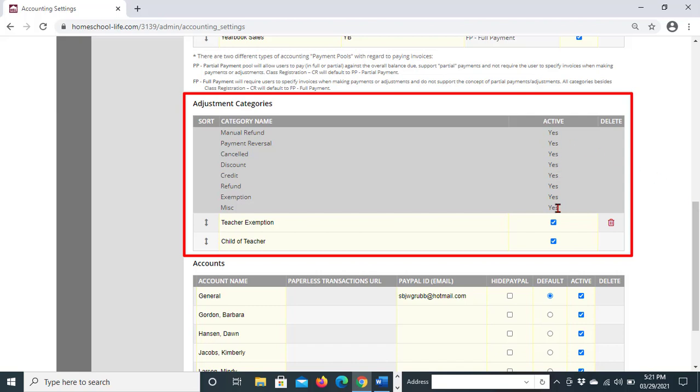These here. These are all defaults that are available with the system, and in the case of this group, they have added 2 additional adjustment categories, one for a teacher exemption and one for child of the teacher. We'll get into that a little bit later because we will be using both of those adjustment categories as we apply some adjustments.